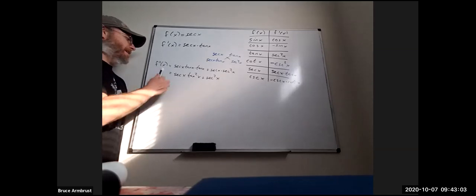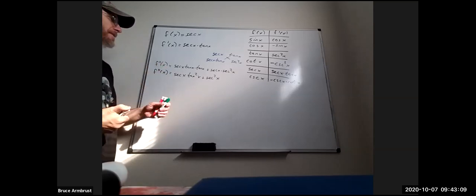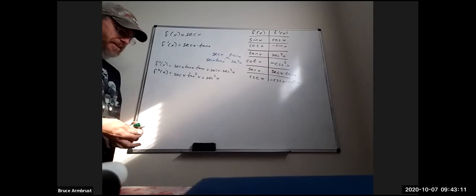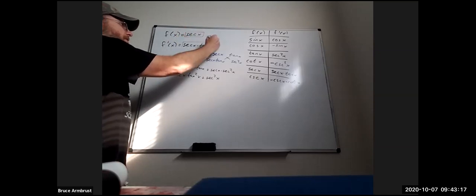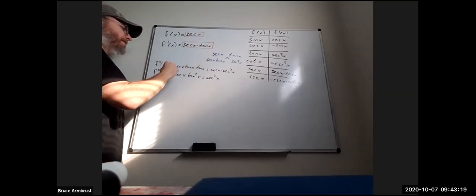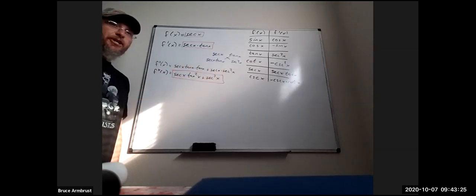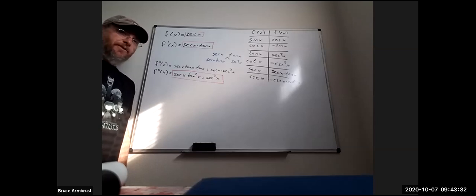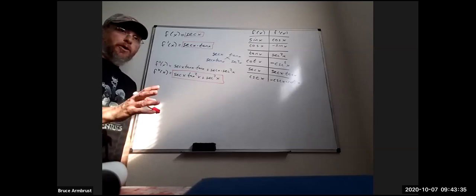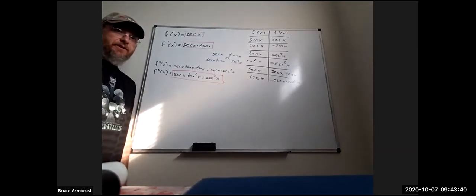Okay, so unlike sine and cosine, notice that we start doing higher order derivatives here, and they start getting ugly, right? We started with just secant. That was beautiful. Turned into secant tangent. Not a big deal. That derivative is secant tangent squared plus secant cubed. And probably at about this point, you go, yeah, thanks, no thanks. I don't want to go any further, right? And we won't. I mean, we could do a third derivative on this, but it's going to be super long and messy and no point in going anymore.